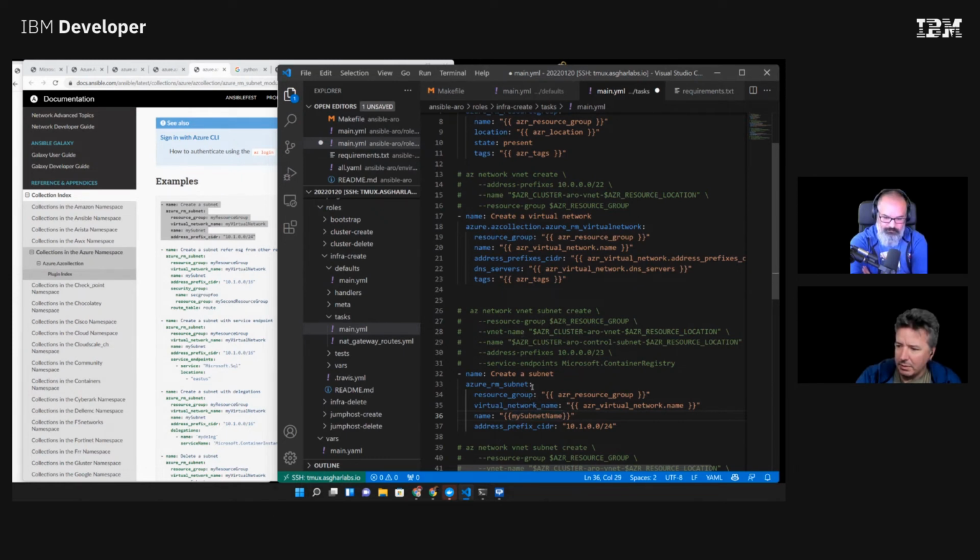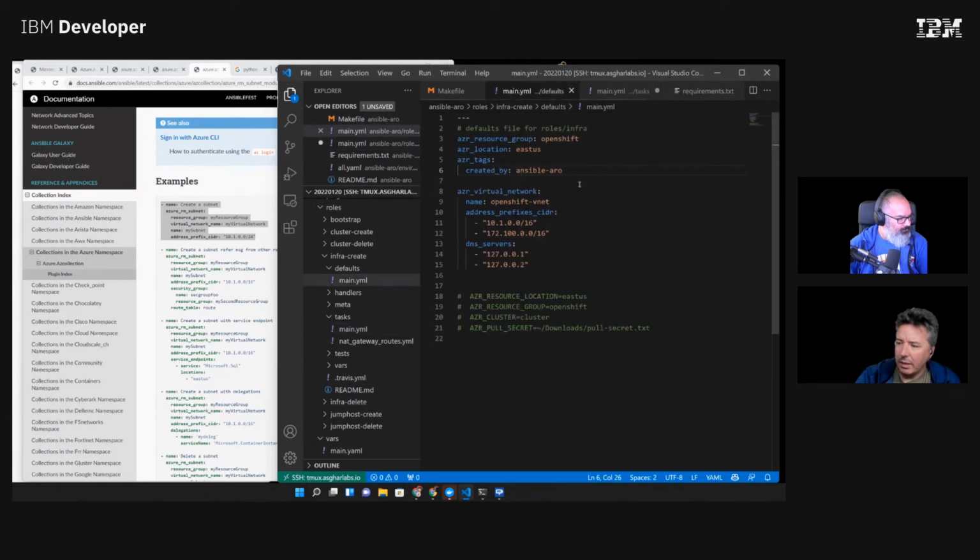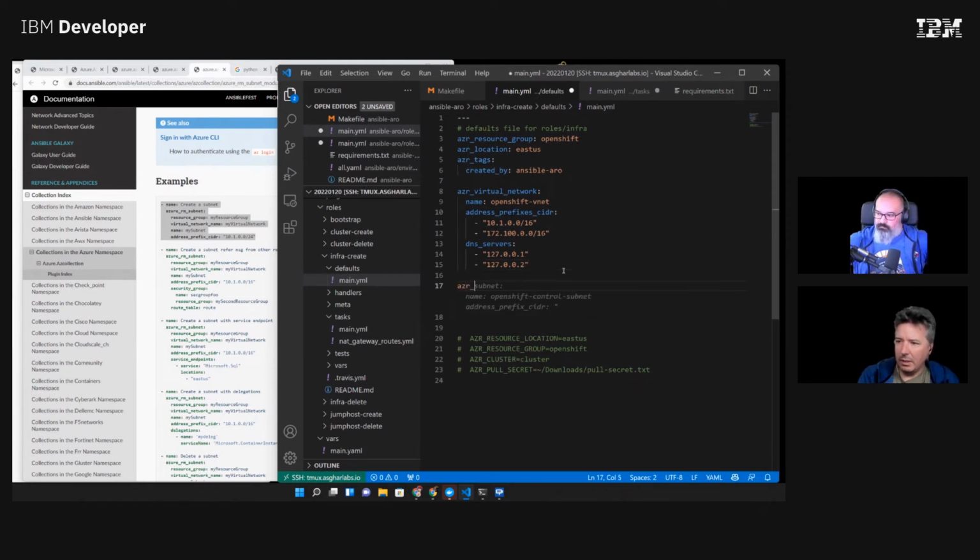So we just need to do a name here for, so this I think is where we might do ARO control subnet.